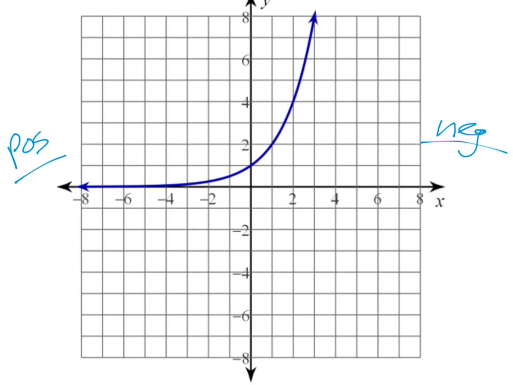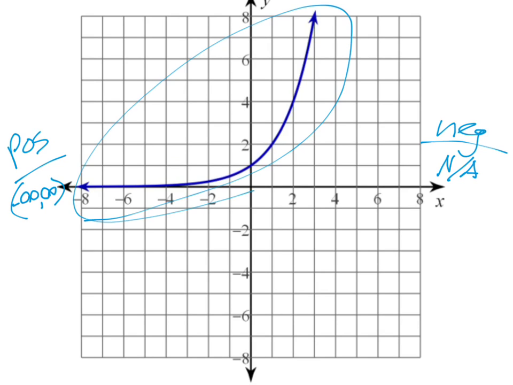Alright, this one's a little tricky. It is actually never negative, and it's positive everywhere. So if you remember when we were graphing exponentials, things like 2 to the x power, even though as you get over here it gets closer and closer and closer, it never actually hits the x-axis, and it never crosses. And so this is actually positive everywhere because it never reaches 0. You can do 2 to the -1 billionth power, and it would still be a positive y value there. It's just really, really small.